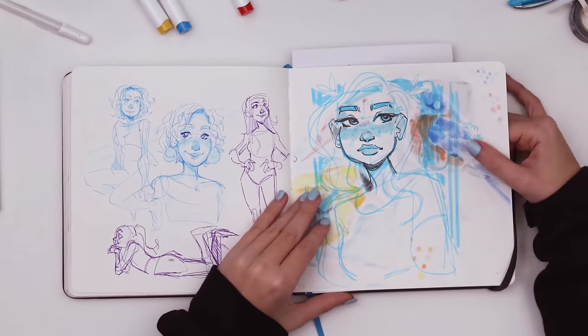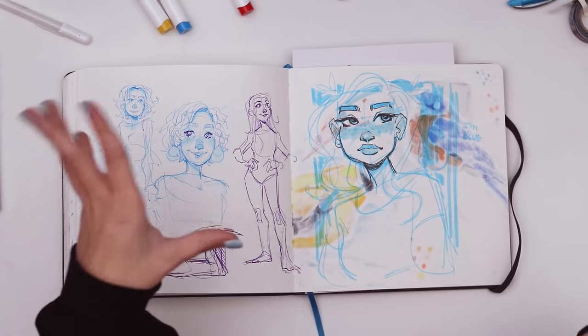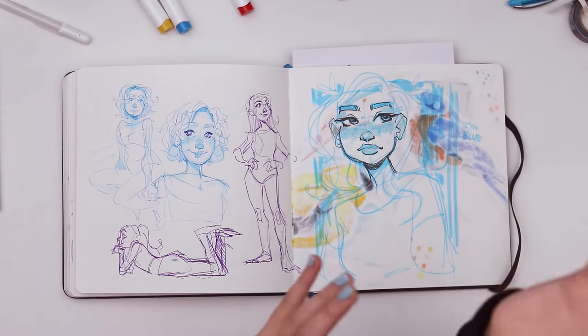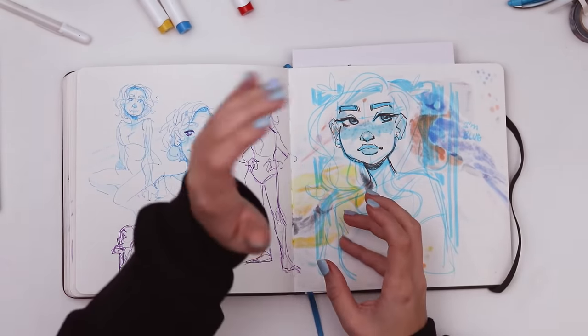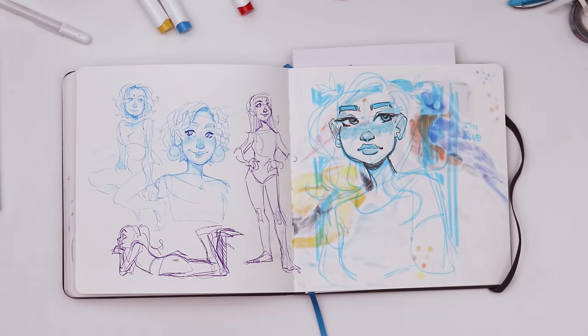This is the kind of thing that I would like on a t-shirt. Do you remember there was a time where Disney was selling merch with sketchy versions of the princesses? So you could see a colored sketch and then it had line art in some of the areas. That's what this reminds me of. And I feel like it would look really cool on a t-shirt or something.